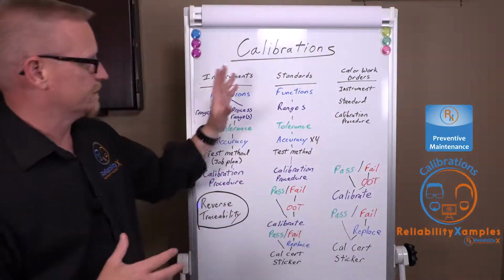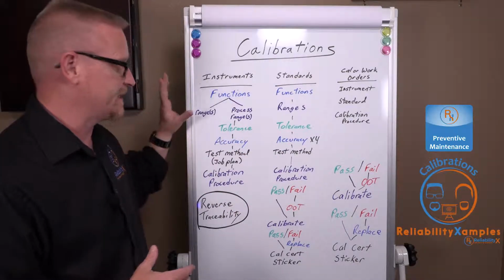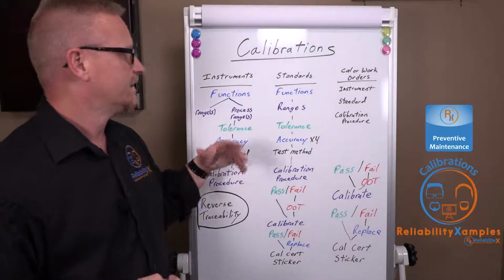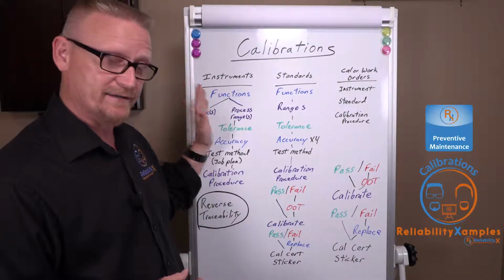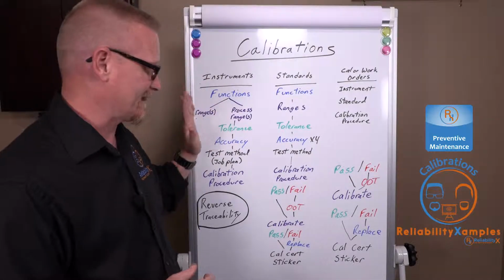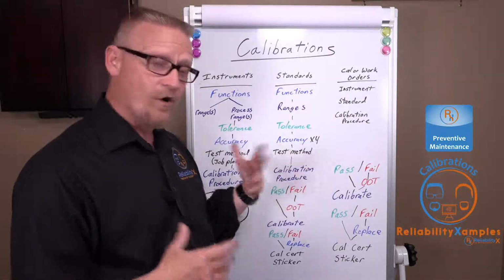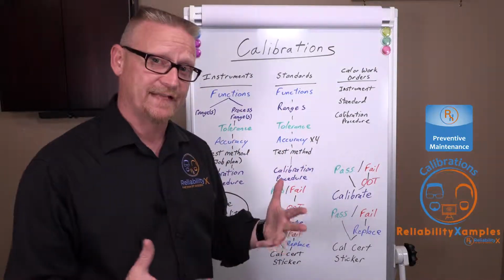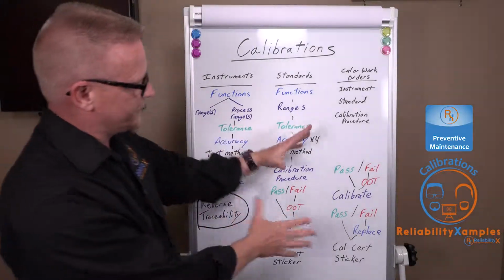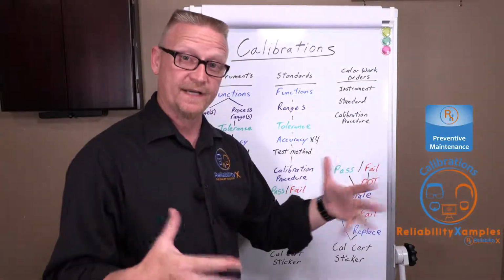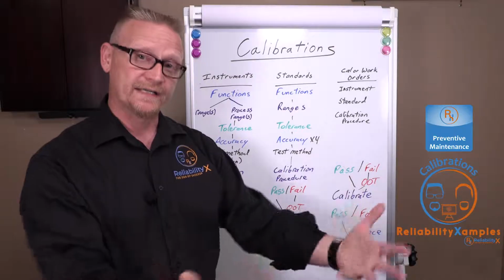Now you want to select a standard that has an accuracy of at least 4 times the accuracy of the instrument that you are testing against. That ensures that the standard can properly calibrate the instrument that you have, or test against the calibration method of the instrument you have. For those standards, they also have to be calibrated. So they have testing methods and calibration procedures. All of this feeds into essentially a work order that either comes out of your calibration management system or your CMMS that says go calibrate the instrument.